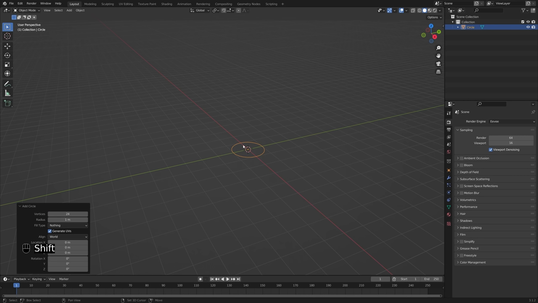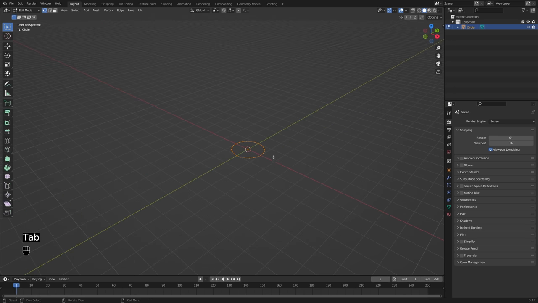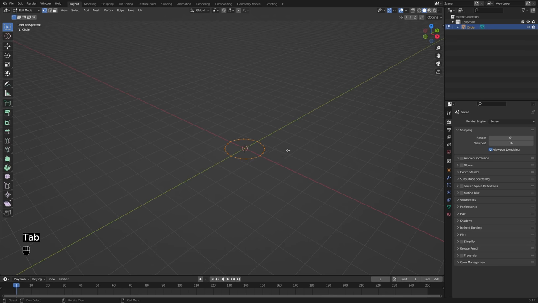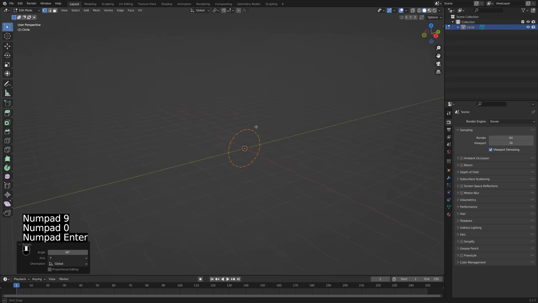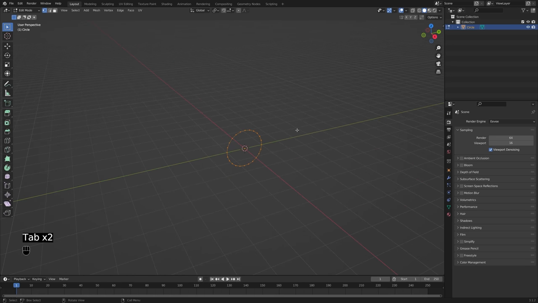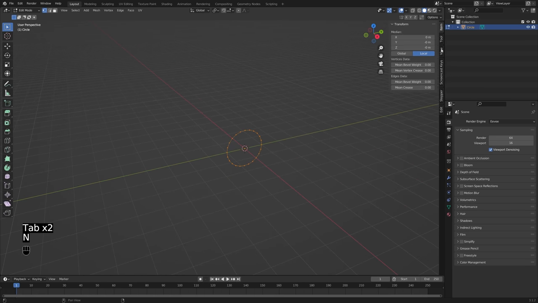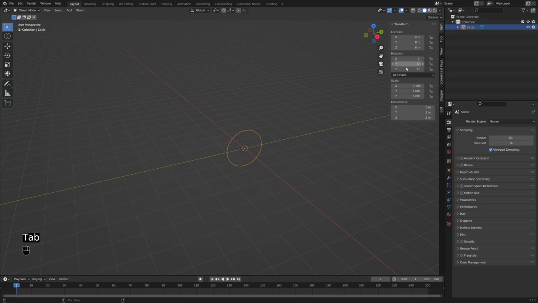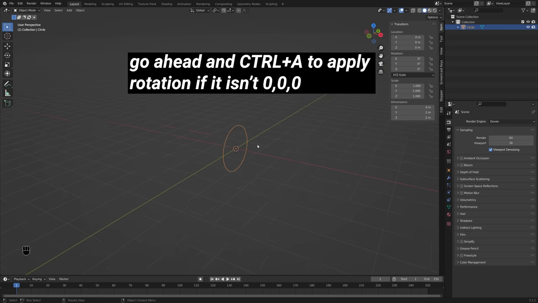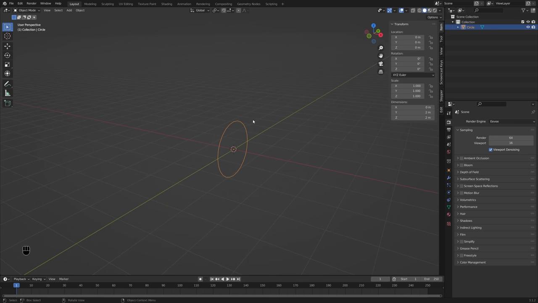And what that's going to do is just give me a good amount so that when we make our little part that connects to the ear cup, we have sort of a nice extension past halfway. It's a little confusing. You'll see in just a moment. Now in edit mode, I'm going to press R, Y, and type in 90 so that that rotates 90 degrees on the y-axis. And it is important to do that in edit mode so that our rotation here stays all zeroed out, because we're going to do some mirroring and things in a little bit, and you want this to be all 0, 0, 0.